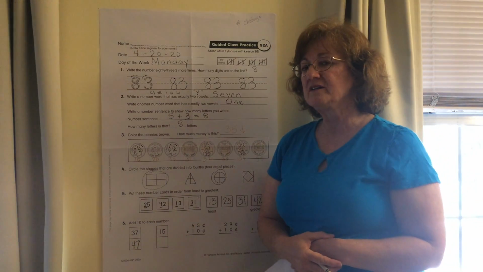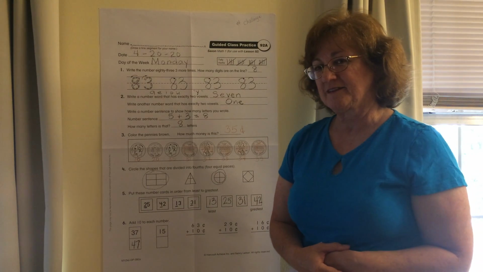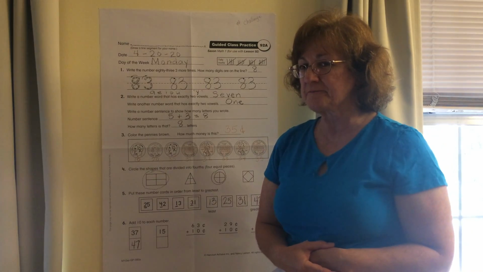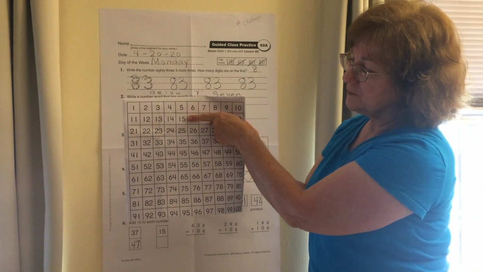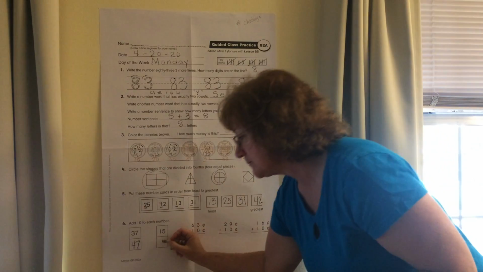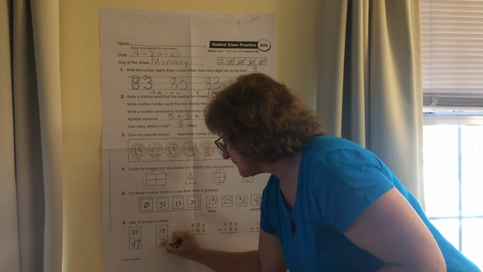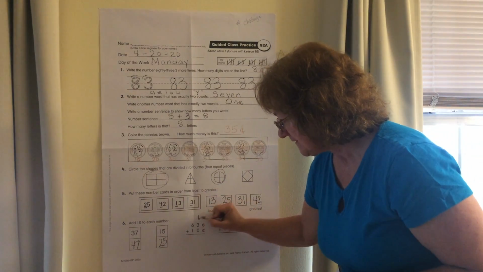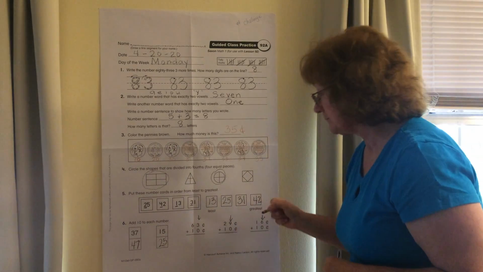All right, 15. What's 10 more than 15? See if you're thinking about it before I flip my chart up again. All right, here's number 15. What is under it? 25. 25 is 10 more than 15. All right, and then you're going to add your money starting at the pennies, okay, in the ones column.